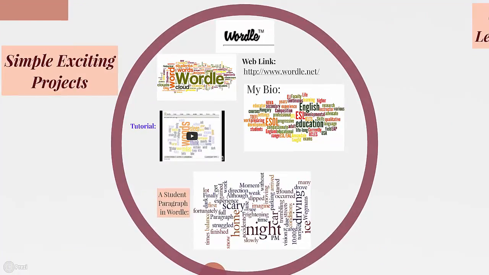Using Wordle can make a simple project exciting. When students write a paragraph, they can basically copy and paste the text in Wordle and see, for example, which words they use most, or just get a fun image of their work. Why not make a paragraph wall where everyone can show their Wordle paragraph image.